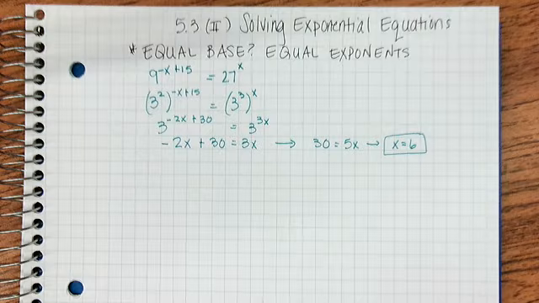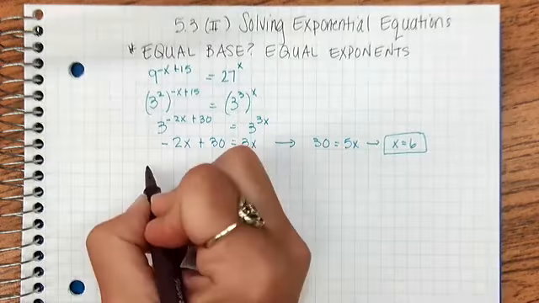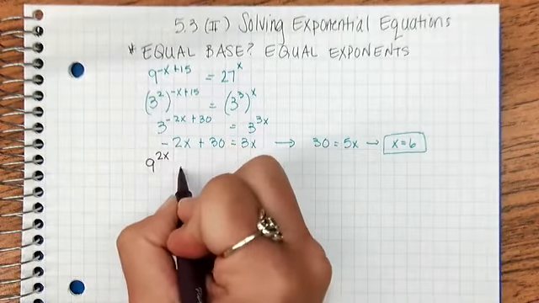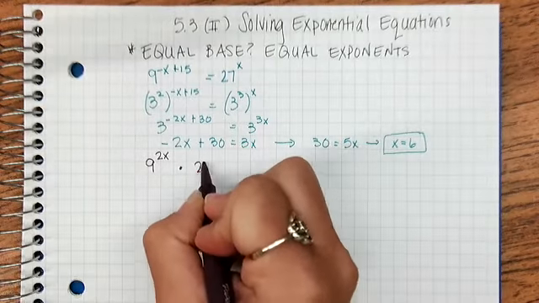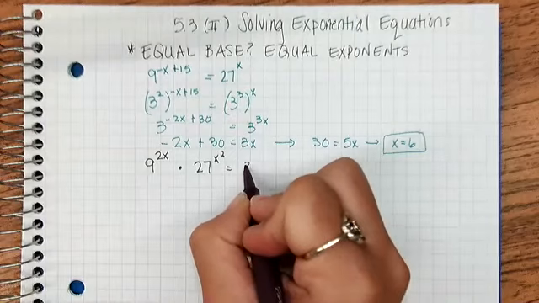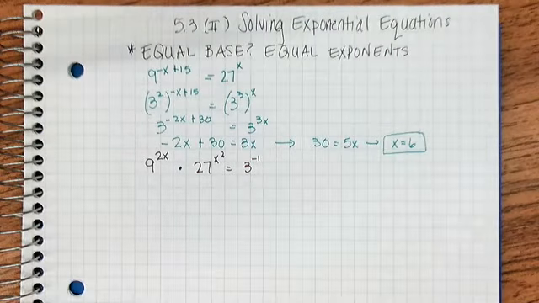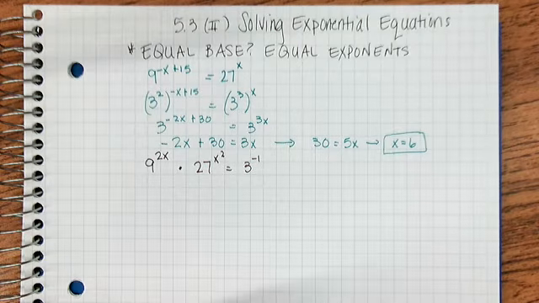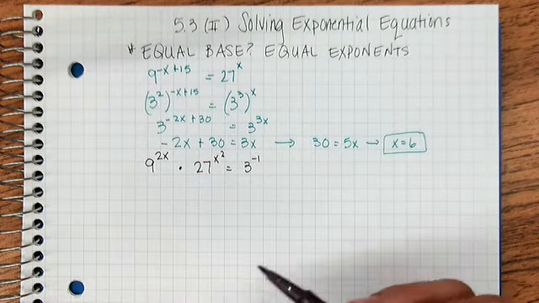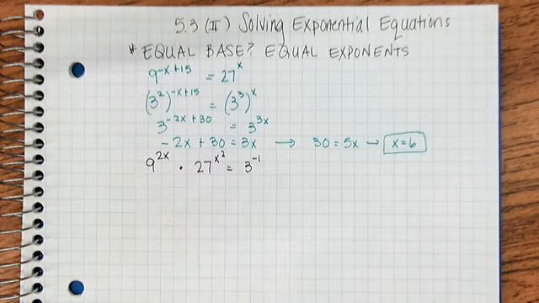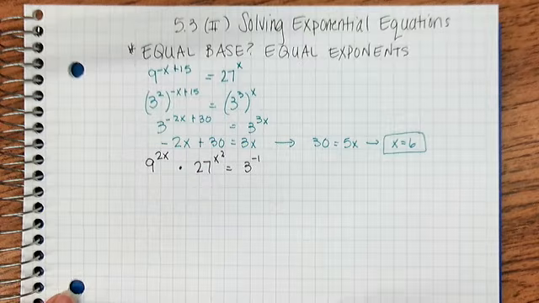Okay, let's stick with 9 and 27, and we're going to do a problem that's much harder. This time, let's do 9 to the 2x times 27 to the x squared equals 3 to the negative 1. You never multiply bases. You don't multiply 9 times 27. First of all, it's way too big of a number. And second of all, it's voodoo math. So I see 9 and I think, oh, 9, 27, 3. I'm going to rewrite with a base of 3. That's hopefully going to help me out.